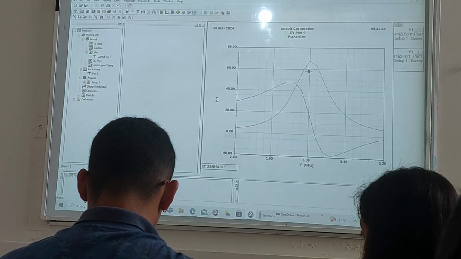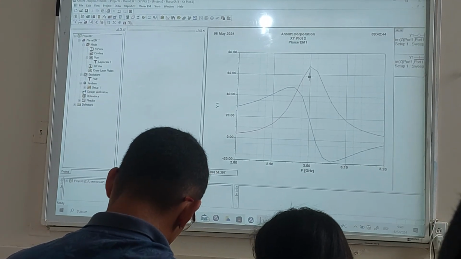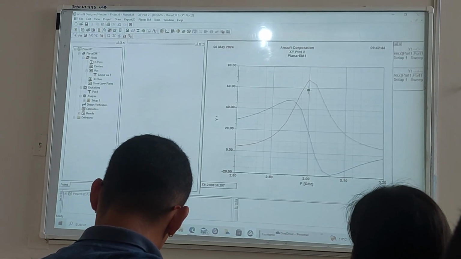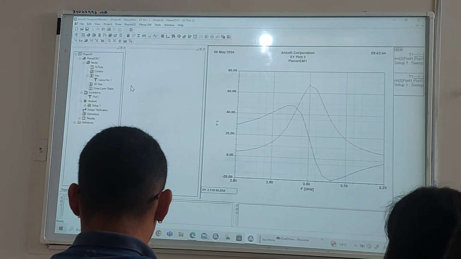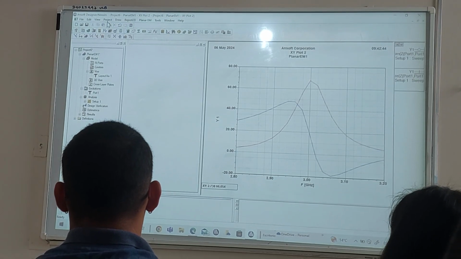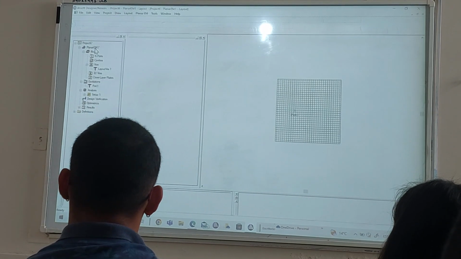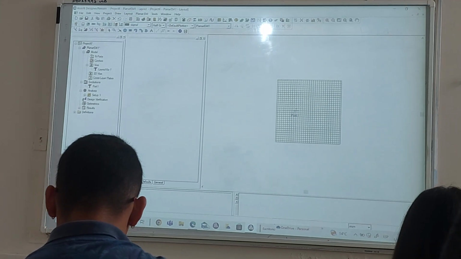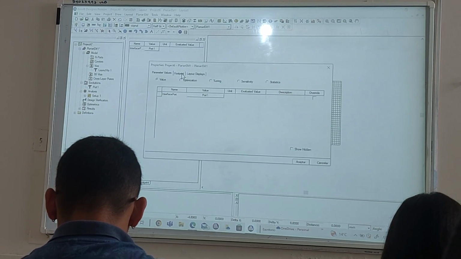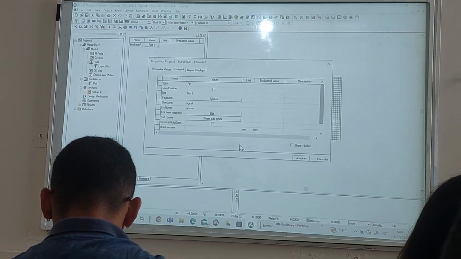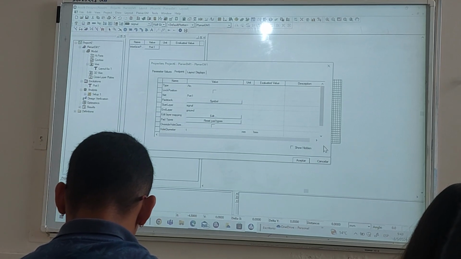Because remember that in the center of the antenna we have 0 as an impedance. It's a short circuit. Okay? Then we need to change. Let me put the position of the feed as a variable too.